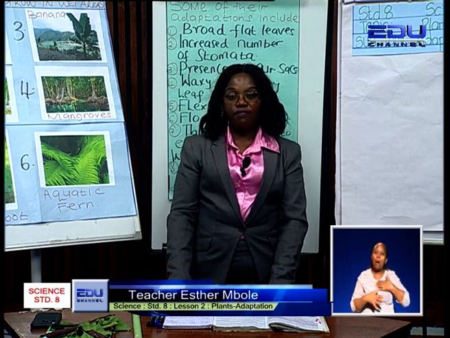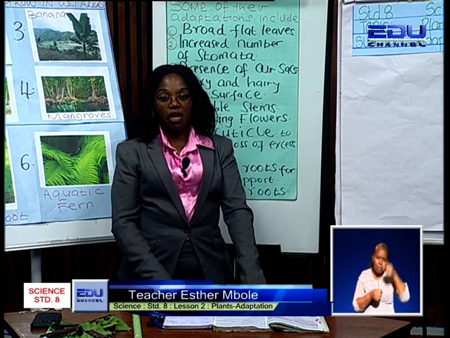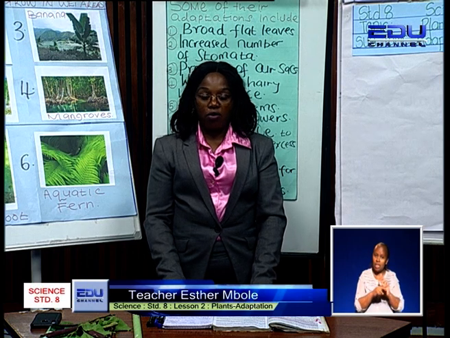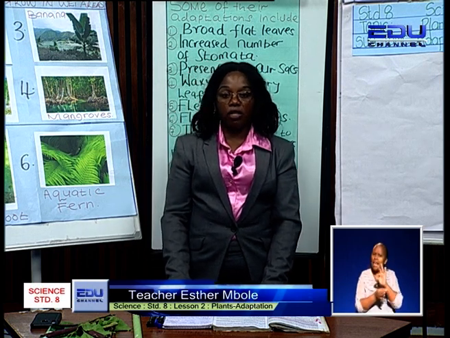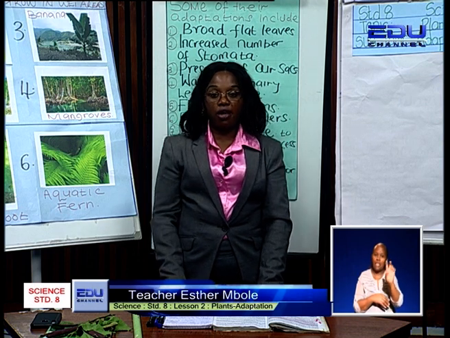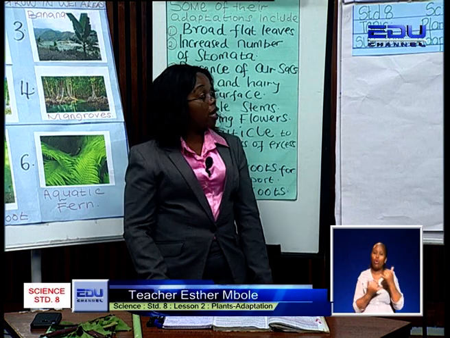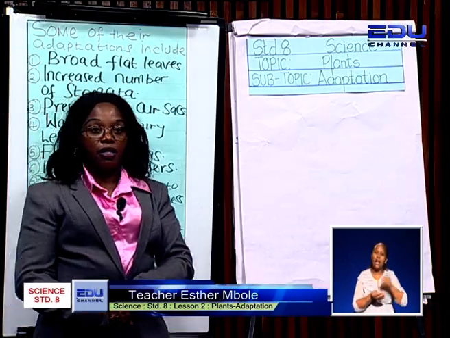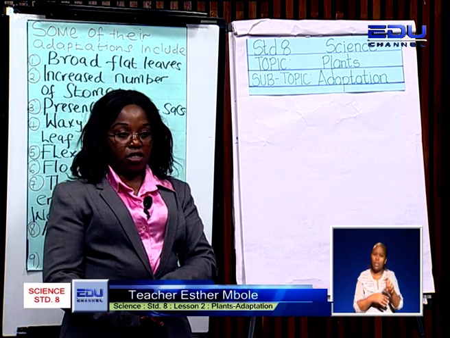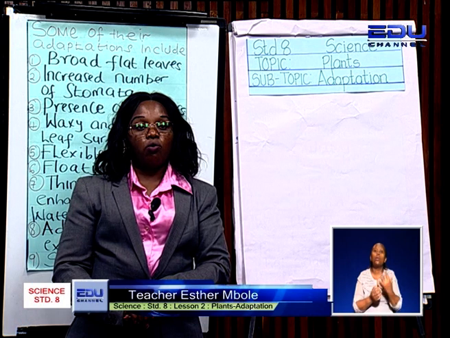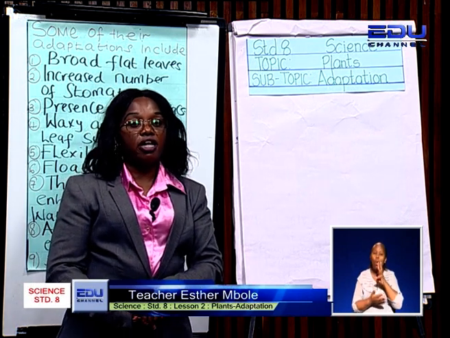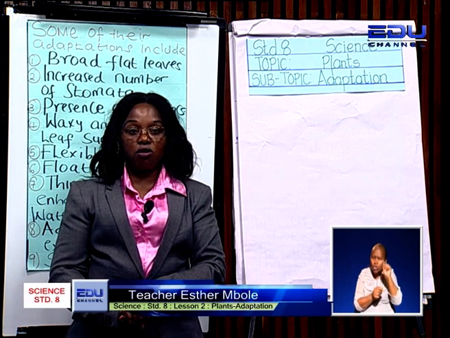My dear learner, having taken you down that memory lane on plants, I want to emphasize the class 5 work on the uses or the external functions of plants, and particularly the functions of the leaf, because it will be referred to quite often as we look at adaptation as our topic today. Just to remind you, you said that the leaf is used for transpiration, which you recall is the process through which the plants lose water from the leaves through small holes that we refer to as stomata.